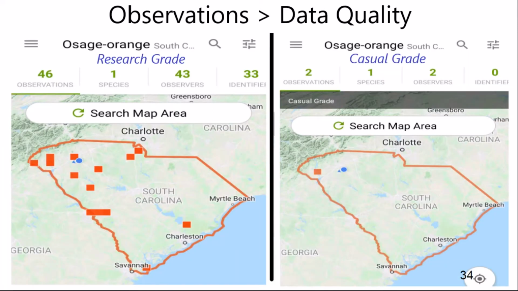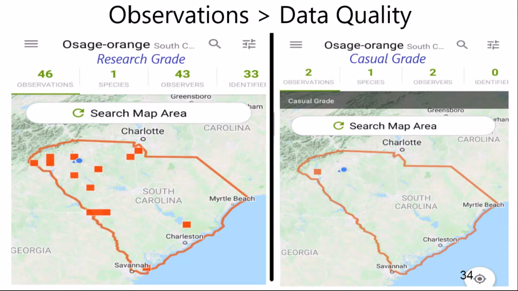This is Osage orange trees, obviously not native to South Carolina. And we've got 46 of them right now that are research grade all over South Carolina. And I'm willing to bet that 3/4 of those were planted probably in some old homestead, like at Musgrove Mill. There's a whole row of them around the little homestead there. But those are not considered cultivated by anybody.